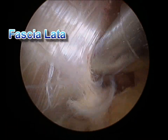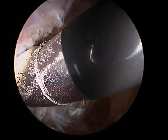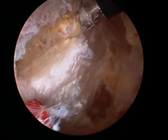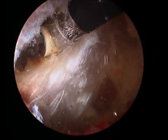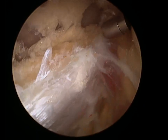Now, here's an arthroscopic view of the hip. You can see the fascia lata — there is a shiny white tendon on the left of the screen, and you can see my instrument is being used to clear out the soft tissue and fat that sits on top of it. Next, you see me using a special device called an electrothermal ablation device. It's going to split the fascia lata. This is going to reroute it around the greater trochanter. Here you can see we're continuing to split the fascia lata towards the pelvis to make sure that we've completely split it enough to reroute it.